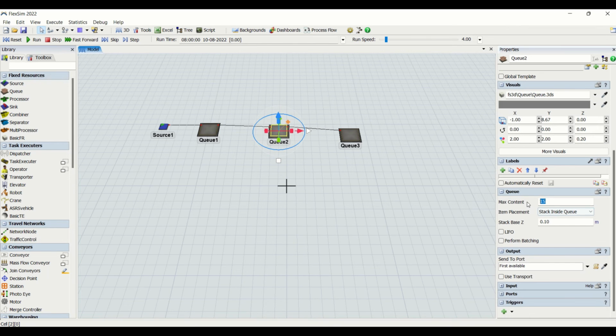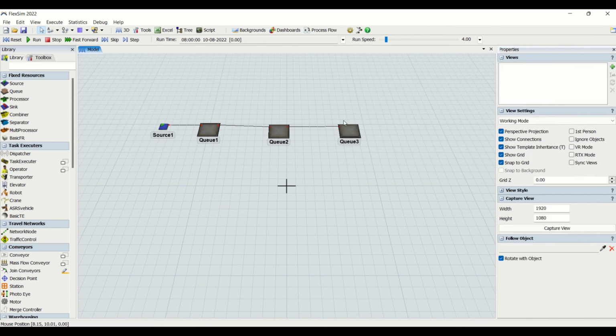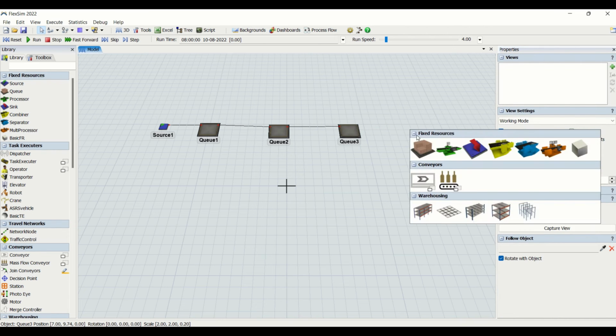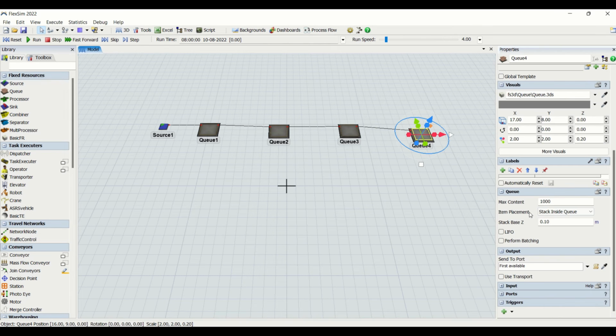What we'll do is keep the capacity as 20 for all queues in order to avoid confusion. We'll make another fourth queue buffer with the capacity of again 20, and we will put different item placement styles so that you can visualize at a time what differences we get.